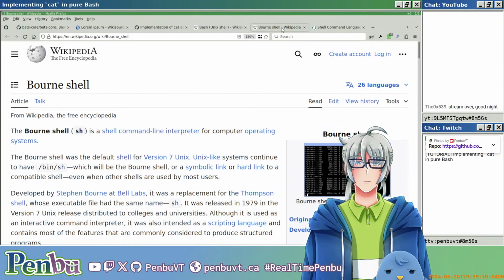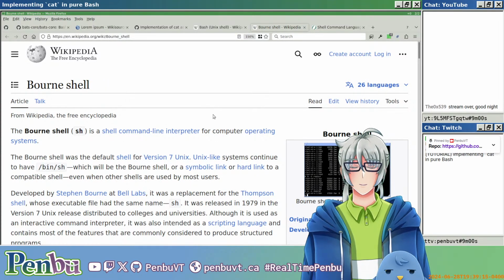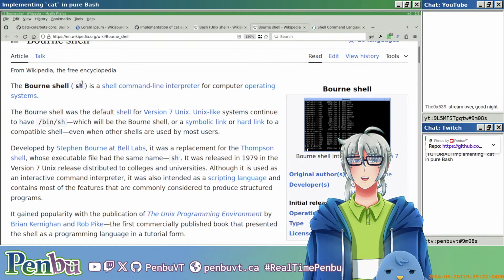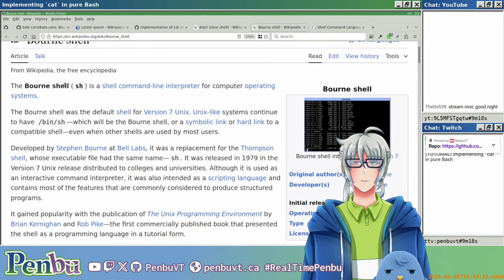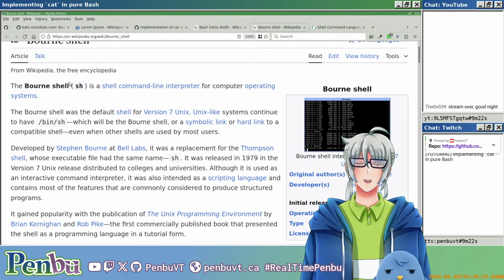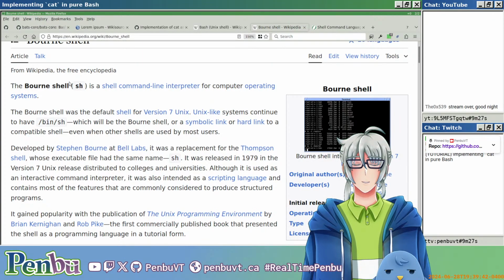And SH, the Bourne shell, is the command line interpreter for the original Unix. You'll find that a lot of the shells these days are Bourne shell compatible, but not all of them. One classic one that isn't Bourne shell compatible is the C shell, and then another one that is somewhat popular these days is the fish shell. Fish shell is fairly user-friendly, a lot of nice interactive stuff. I don't use it myself, but I know a few people who do.